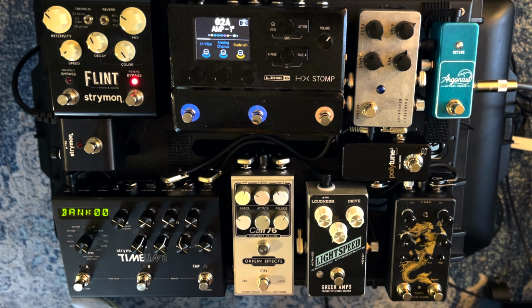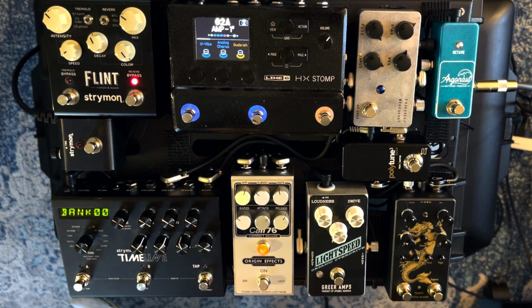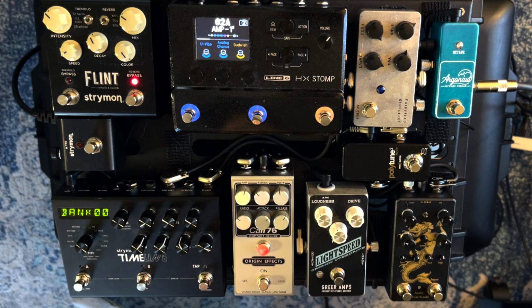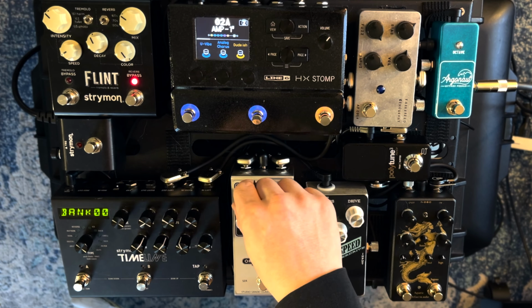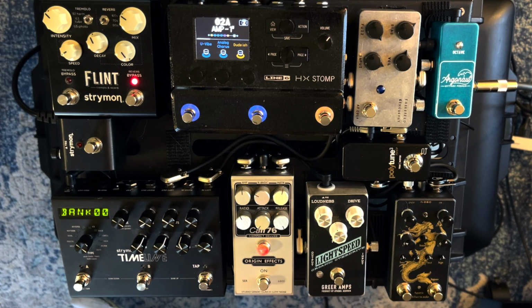Here's without it, and then with it. So that's doing not a lot, but it sounds good, and if you start to dig in, it's going to start to bring things down a little bit. If I was going to use it for the funk thing, even with humbuckers, I would set it probably more like this.